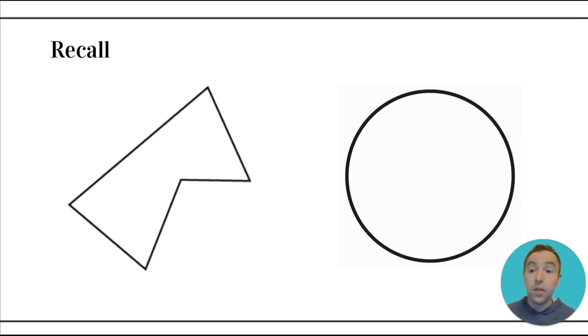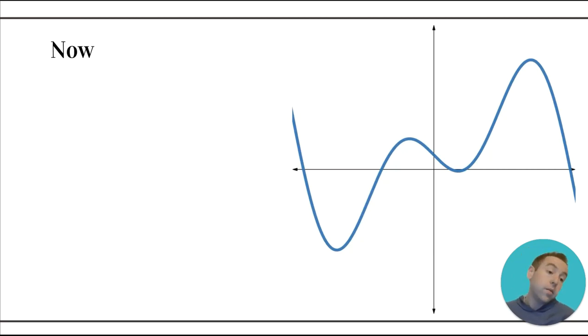So what you see here is a polygon at the left and a circle at the right. On the polygon, you would be able to easily find lengths or distances because they're all straight. You could literally just put a ruler up against it, right? For the circle, you can't really do that. But you do know that there's that diameter times pi relationship that gives the circumference. You could use that to help you find the whole circumference or portions of the length around. We don't have any geometry formulas that we can use to find lengths along a curve like this, and that's why we need calculus to figure out lengths of curves, right?